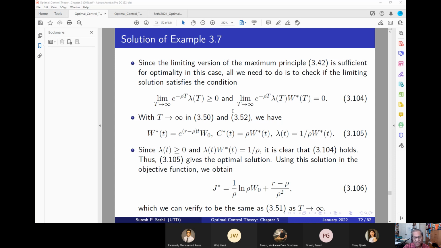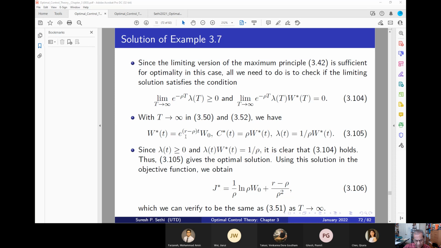So we have these conditions from the previous slide. And with t going to infinity in the previous solutions, we can actually find the solution of the problem like this. So we can see that W star t is W0 times something, and consumption as well. But you can see that if R is bigger than 0, if the earning is bigger than the discount rate, then I earn more than the discount rate, so my consumption over time will increase, because the consumption is a constant fraction of my current wealth, and the current wealth is increasing because R minus rho is bigger than 0 when R is bigger than rho.